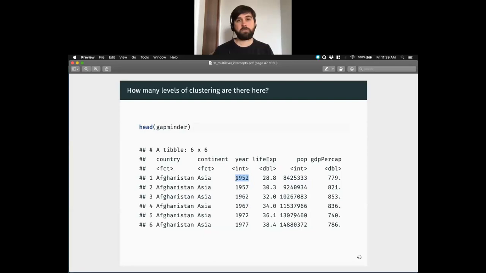Country and continent. Right, so we could think that continents, countries in Asia, are going to be similar to each other. They should have life expectancy values that are similar to each other. And poor Afghanistan, a life expectancy of 28 years in 1952, right? And when you look at these data, you can see the impacts of the wars in the 80s and the 2001 life expectancy. That's pretty something. And then we could also expect that countries are correlated with themselves, right? That the observations of Afghanistan in 1952 should be correlated with the observations of Afghanistan in 1957, right? So we could have correlation across continents, across years, and within countries.